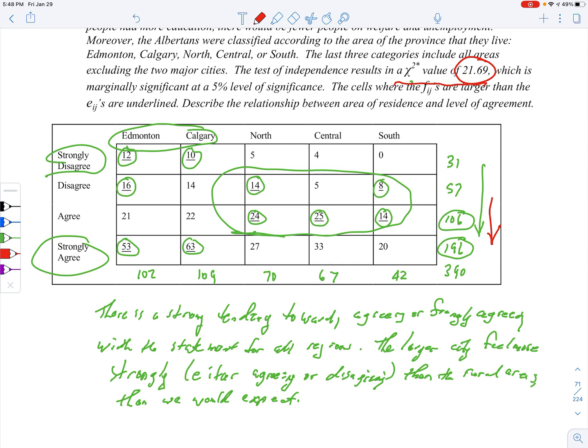that when it comes to this particular question, just about 50% of the people strongly agree with this, and another quarter agree with it. So you've got about 75% of the people who either agree or strongly agree with this. And then the other 25% or so is split between strongly disagree and disagree, and you could give the percentages for that. We'd also describe these numbers down here. So we took a sample, and out of the 390, 102 were from Edmonton, which is about 33%, or no, closer to 25%, 20-something%, and then another 27% or whatever from Calgary. I'm not sure what the numbers are, and so on like that. So we describe both of the variables separately in terms of their marginal totals expressed as percentages, and then you can go in and describe the relationship.